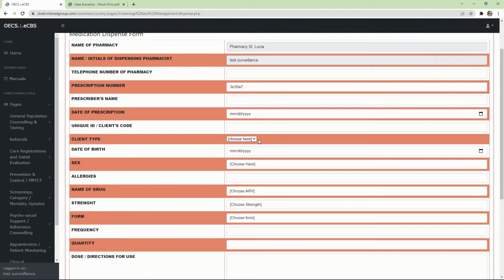Because if we have to dispense, for example, 15 medications, let's say that patient also has heart problems and diabetes, plus the OI prophylaxis, the ARV and treatment for syphilis, it means we have to go back for each drug and enter all this fixed information for the patient about 15 times. So is there a possibility that when dispensing for that patient on a particular day, this fixed information remains, and the only thing, sorry for the interruption, that we need to update is from name of drug down to dose, strength, etc.? Because it's quite tiring to go back each time and fully enter prescriber's name, date of prescription, unique ID.